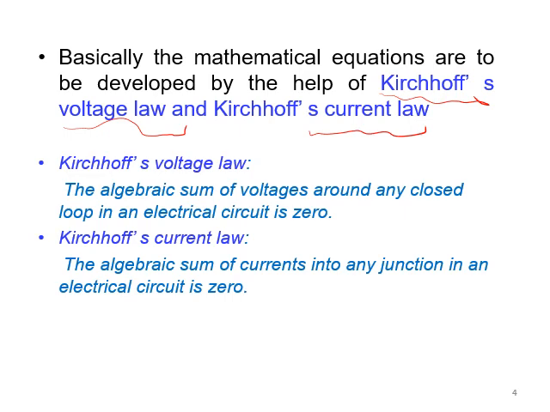So simply, you can use whatever theorems you have studied in circuit analysis to model the electrical system or electrical network. Kirchhoff voltage law says the total voltage in any loop equals 0, and Kirchhoff current law says the total current entering and leaving any node equals 0. These two laws are very well known to you, so we are just going to use them to model the electrical network.